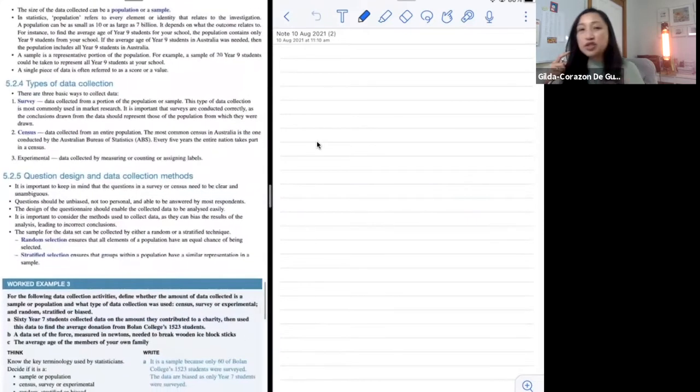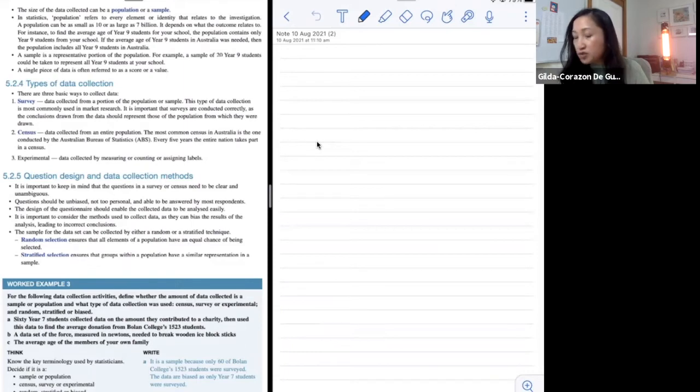So of course, when you collect data, there would be different ways of collecting the data. One is through survey. This year, we've got our census in Australia. Yesterday was the census day, right? Wherein your parents would have gotten a letter with the instructions of how to fill out the census. Okay, so that's with the survey.